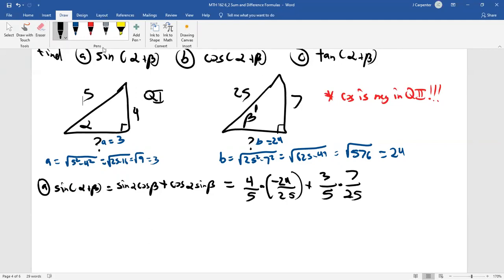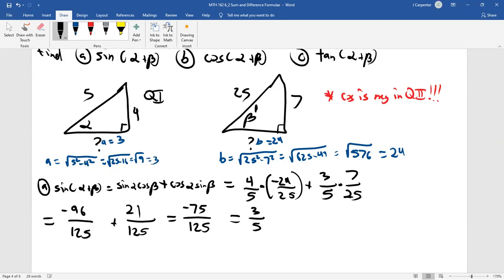And then from there, we're just going to simplify our arithmetic. Let me go down here for space reasons. If you have any reduction, go ahead and reduce it, but you don't. 5 times 25 in both bottoms is 125. Let's leave our plus sign. 4 times 24 is 96, so that's negative 96. 3 times 7 is 21, so that's positive 21. Keep the denominator of 125 for now. Negative 96 plus 21 is going to be negative 75. This is obviously reducible. 25 will go into both of those 3 and 5 times, respectively.